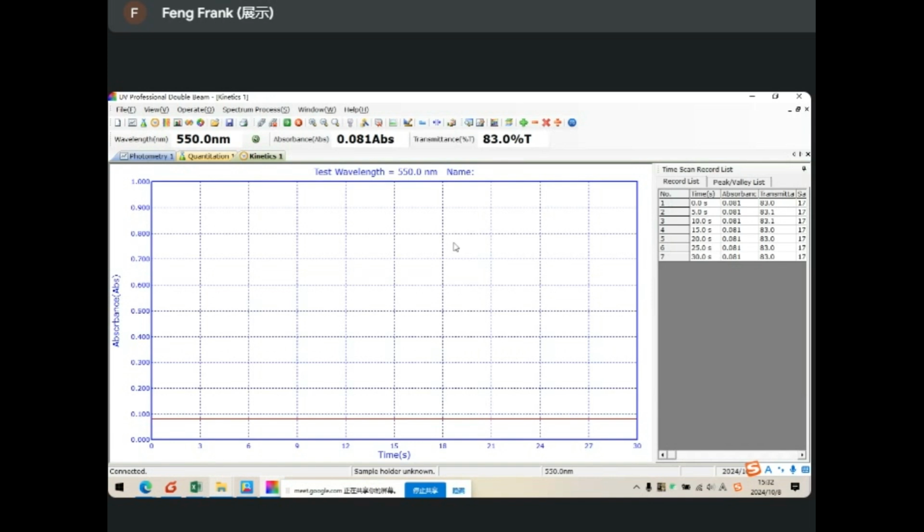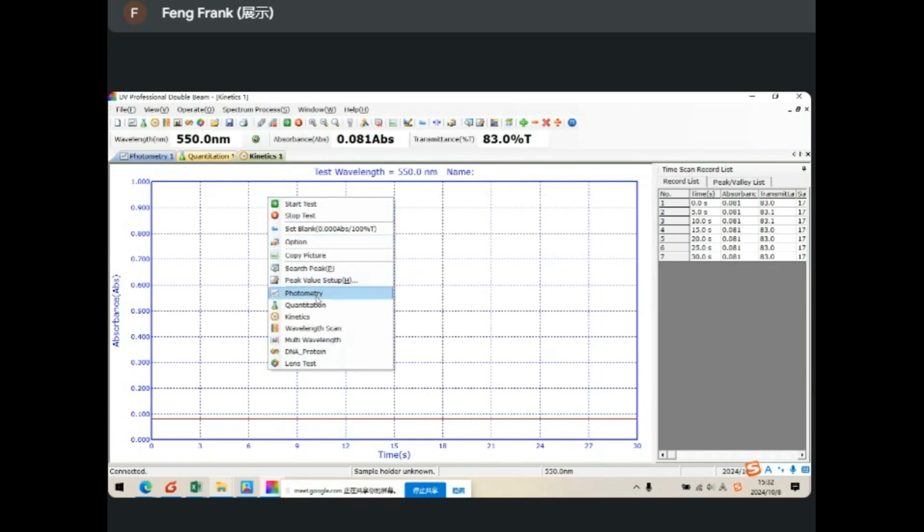Same here, to set up the parameters you need. The scale range, the test mode, ABS, transmittance or energy, and start wavelength, end wavelength. For example, let me set 900 to 600 to save some time.